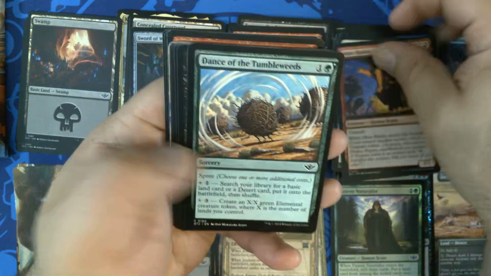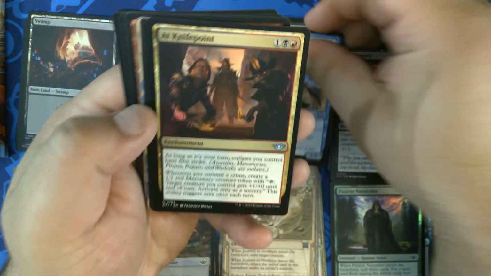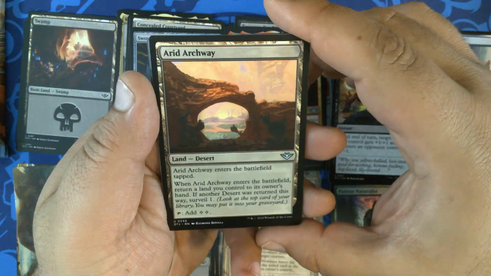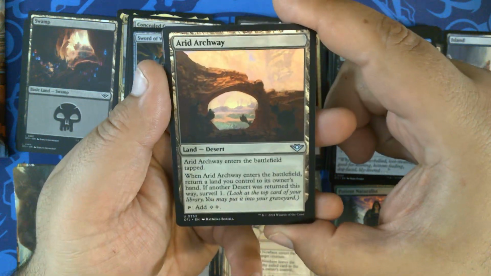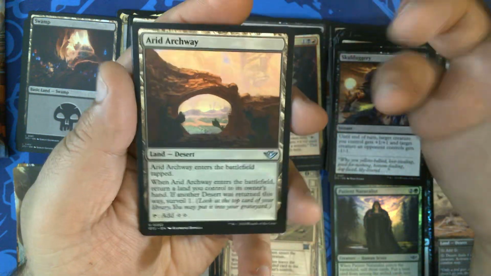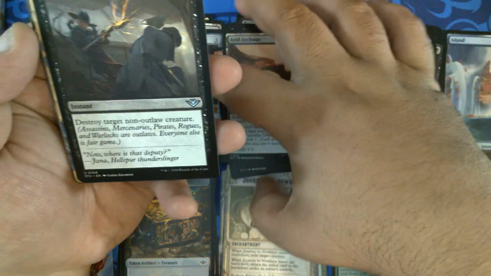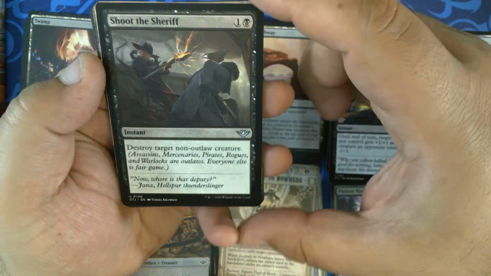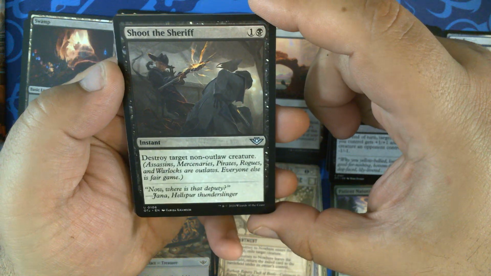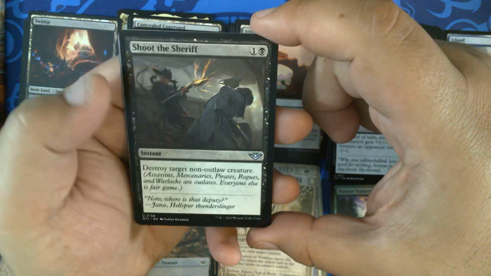Right, we're pack 6, commons, uncommons. Arid Archway, double colorless land that surveils. Like, that's awesome. It's a budget soul land. So I think that's gonna have a bit of an impact. Also, Shoot the Sheriff. I think it might be one of the new best pieces of removal in Standard, because there's not a ton of things that it doesn't hit.